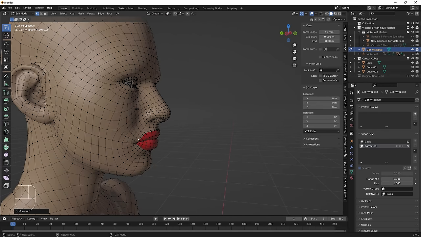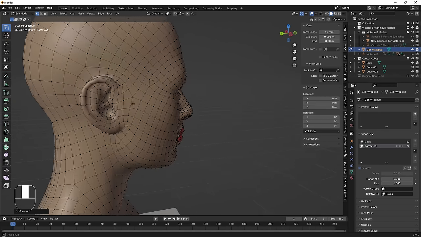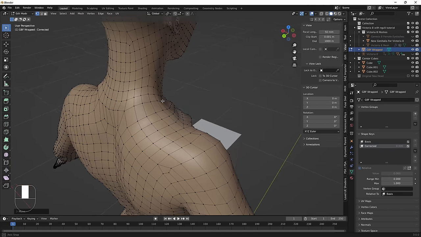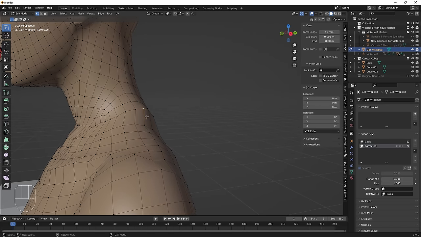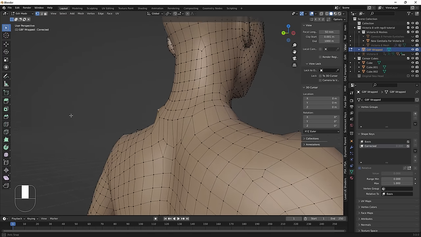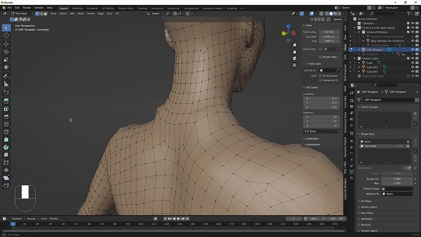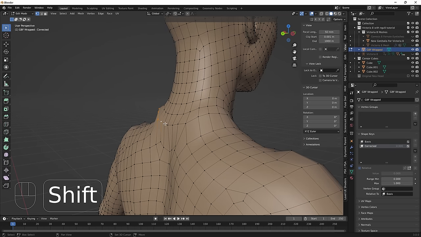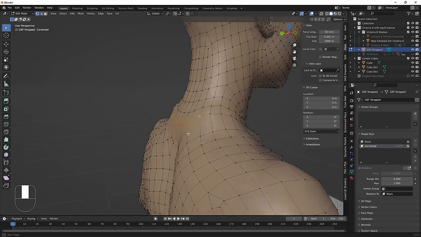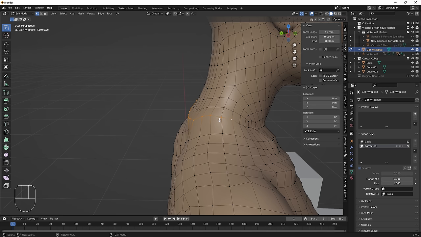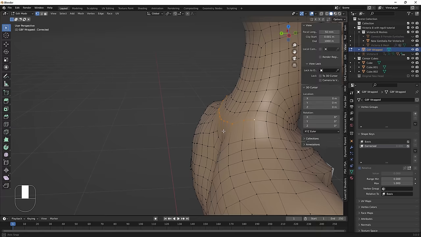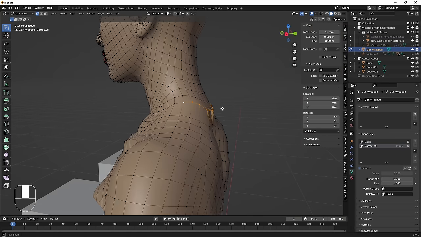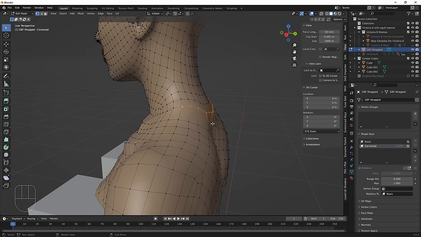Okay, so now the thing we kind of need to have a look at is this neck here. So we need to correct this neck. So let's just do our corrections to this. What I'll do is I'll just bring all of these inwards, because you can see they're kind of popping all outwards. So I'm just holding the shift key, selecting this kind of thing here. And I'm just going to hold the shift key a little bit, maybe not these ones, because it's halfway, yeah, so roughly around there-ish. And then what I'm going to do is select them all, press G, and I'm going to press Y. Just move them in a little bit.